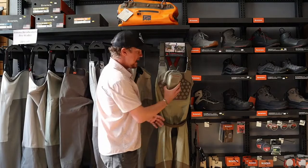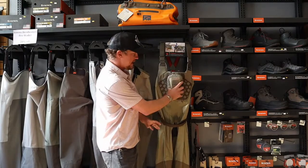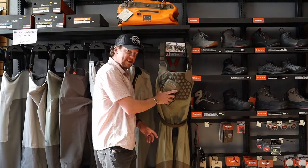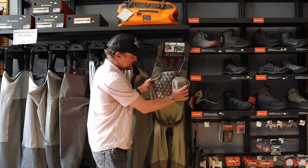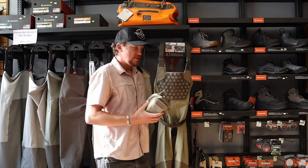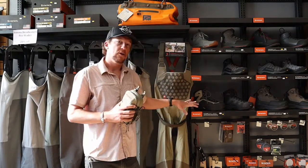So you can have any of our Flyweight pods here. I've got the small pod. You can have it vertically, you can have it horizontally. 12 different orientations here. Multi-angular attachment system. You can also have it on the left side, on the right side, directly in the center, like I was saying, on the top, on the bottom. There's just a number of different ways you can use this Hex Grid panel on the chest here.